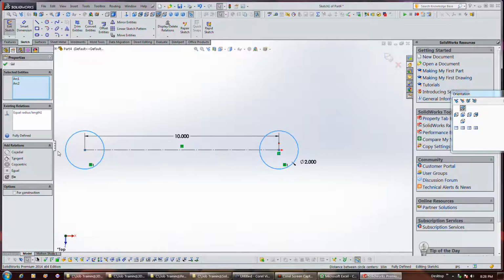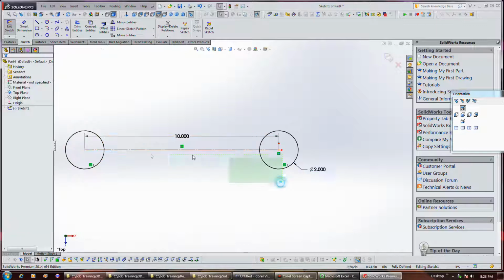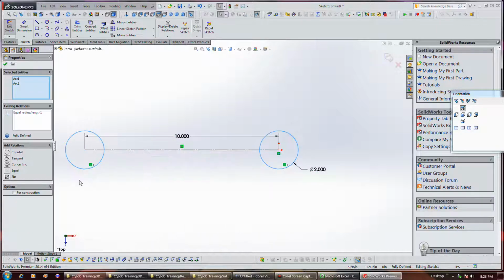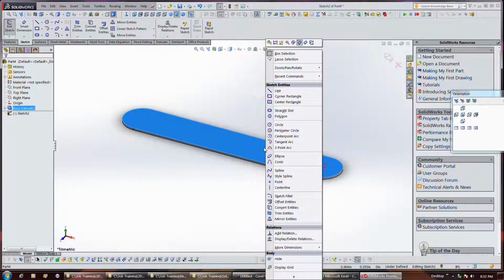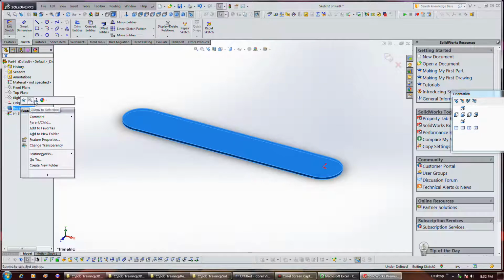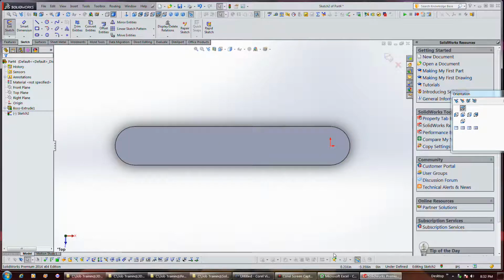Now I drew these two circles. This one already has a set dimension to it. I drew a second circle, but I selected both of them to put an equal constraint on them, an equals constraint. Now always remember, you can left click on an object and say normal, which gets you your normal view.